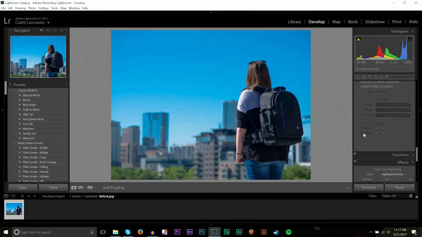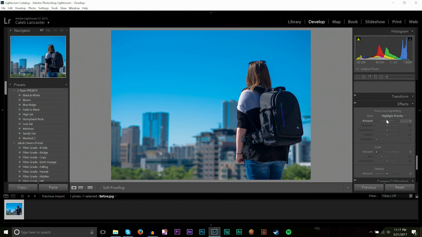And now we could go into the effects and add in some vignetting, which I think I will do. So if we bring that down, we can see that there. In the midpoint, I think I'll bring that down, and then probably bring this like -5. Here we go. And the roundness, doing a very slight key in, just bringing that right to the center. So that looks good to me.